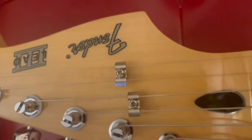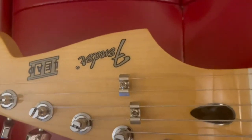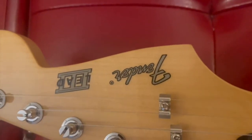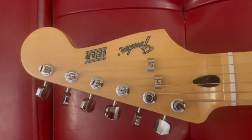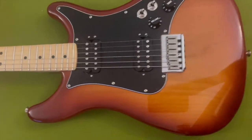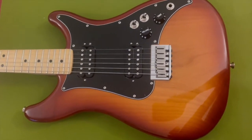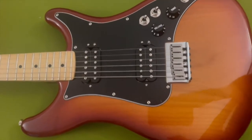Two string trees. People fight on the internet about that, but that's what it comes with. The traditional Lead 3 decal, which is great. Stratocaster type headstock. The whole body is sort of a slimmed down and cut down Strat. These horns are a little smaller.